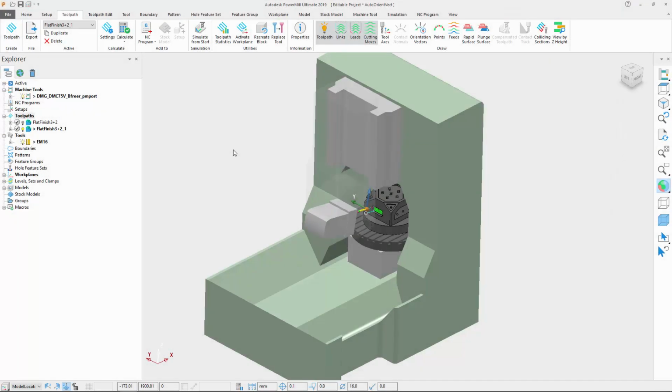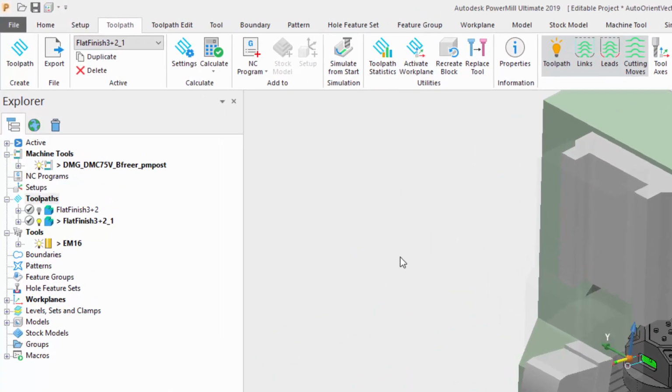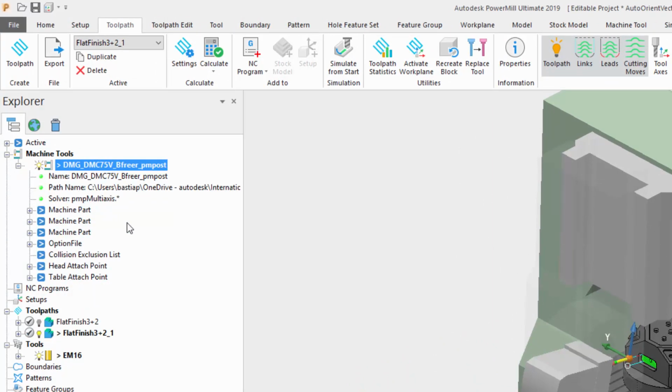It is important to specify that the orientation vectors will only be set when a machine is used for simulation or NC program verification purposes, and the toolpath takes the machine out of gimbal lock, which means 3-axis toolpaths won't be assigned orientation vectors. Furthermore, it must be underlined that the improvement will not work if WS model is set as the solver associated to your MTD. You can check whether this is the case by expanding the drop-down menu for the relative machine tool, as you can see on my screen.